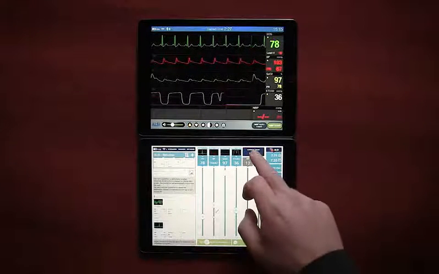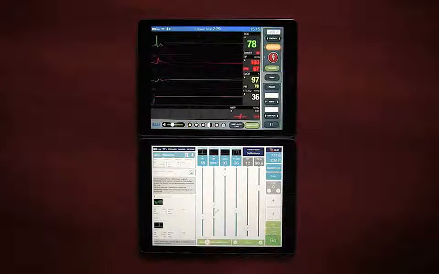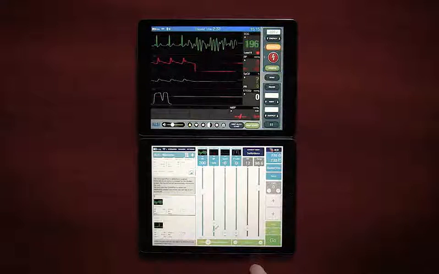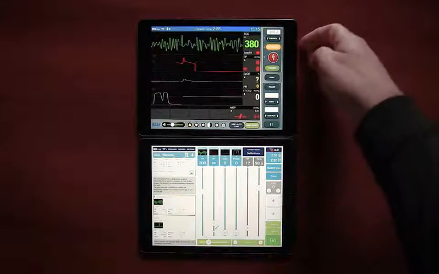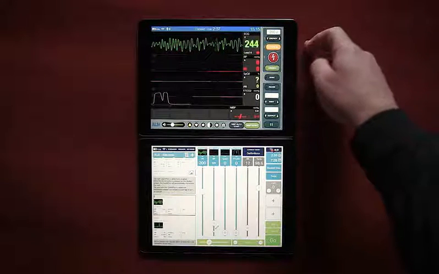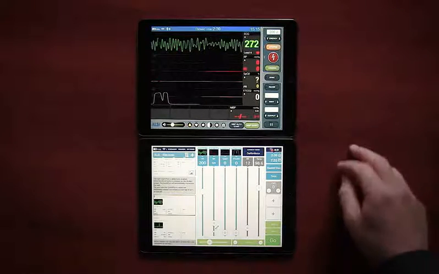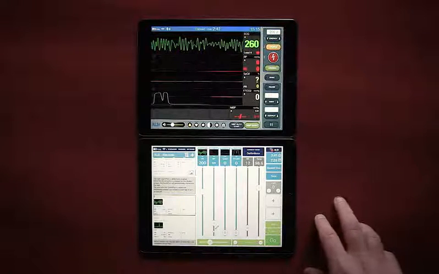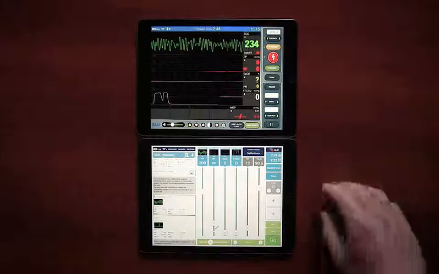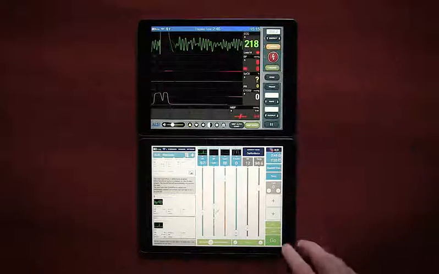And now if we wanted to shock a patient, we can change into defibrillator mode with the push of a couple buttons, and now we're in defib mode. The student can set the energy level from here. They could charge up the defibrillator, and once we get the clear to go, we're going to deliver a simulated shock. So we've delivered the charge.